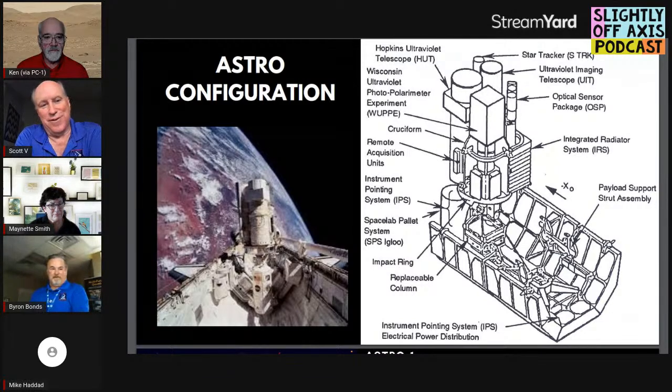So the technology for all of this is late 70s. While the shuttle was being developed, Space Lab was being developed in parallel with the Europeans. And so there's an appreciation, if you're a technologist, that over 50 years ago, the technology allowed us to have this high resolution optical system mounted in the space shuttle that could fly multiple missions and return this high quality science. The rest of the complement of the instruments that you see on there shows how that whole assembly then mounted into pallets that fit within the space shuttle, and the avionics that controlled that from the Space Lab system perspective. All of these components that you're looking at on this chart, we have access to with just a few exceptions.